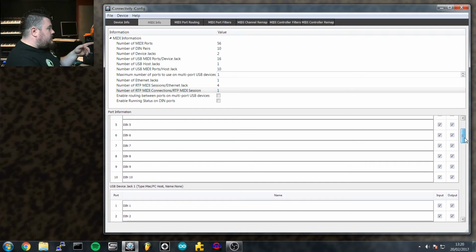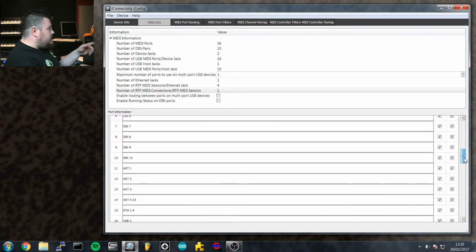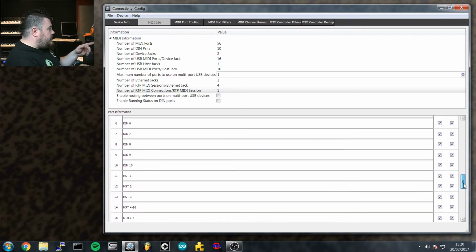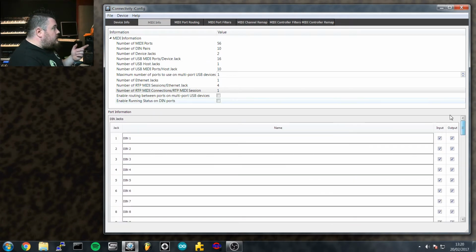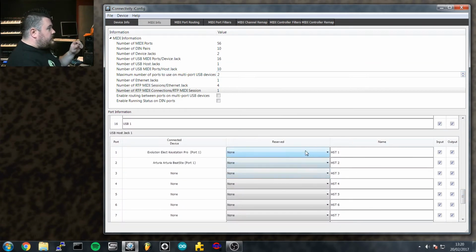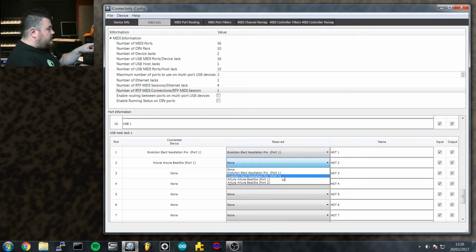So we've got all the DIN jacks, 10 of those. We've got the USB device jacks, so these are the PC ports, and the second lot of PC ports. Then we've got the USB host jacks, which it's now detected the 2 things which I've attached here. Now it's only put 1 port for each of these, so I would have to go and say we were allowing 2 of those, and then I would be able to reserve these ports on here for those particular devices.